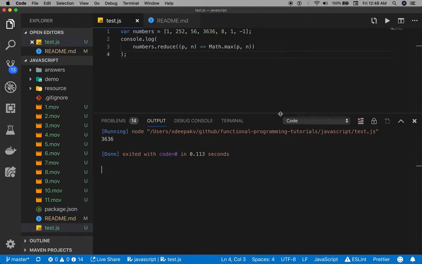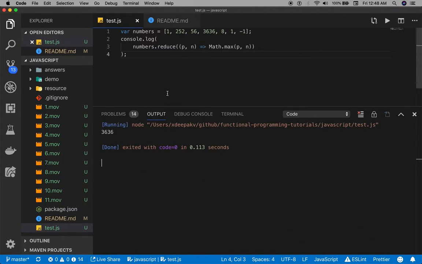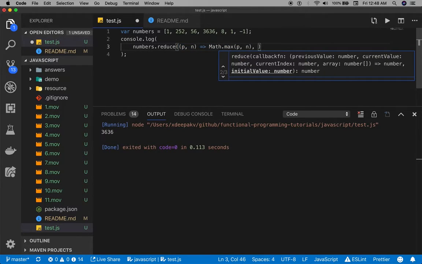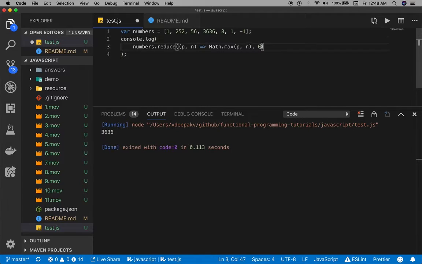So now you can see it here. We get the exact output that we wanted. Like the other members of the array, there is some difference between map, filter and reduce. The biggest difference is that reduce also takes a function as an argument, but it also takes another argument, which is kind of like a default value, and this value will be used for the first iteration. So how does reduce work?